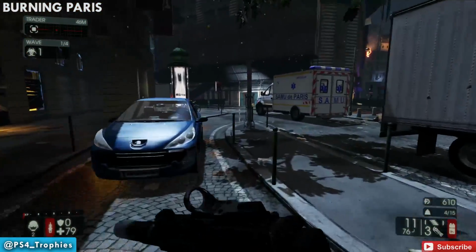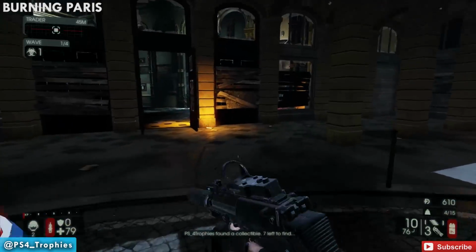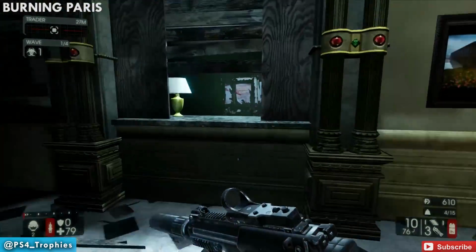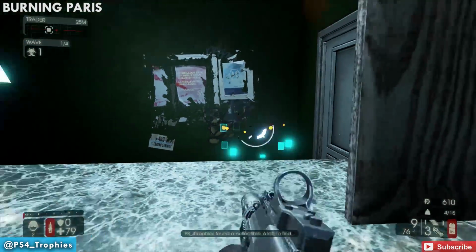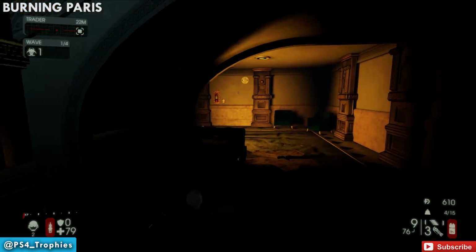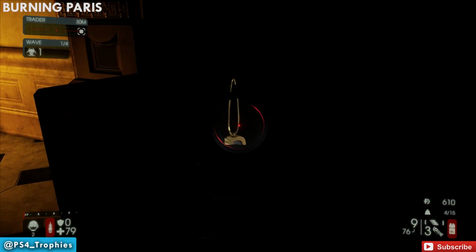All right, third one, past this blue car, you see the tree. Let's go inside. Inside, we're going to find the rest of them. So as soon as we enter, look in this little reception area there. Then we're going to go behind the staircase. And you'll find another one right in the middle, hanging right there.